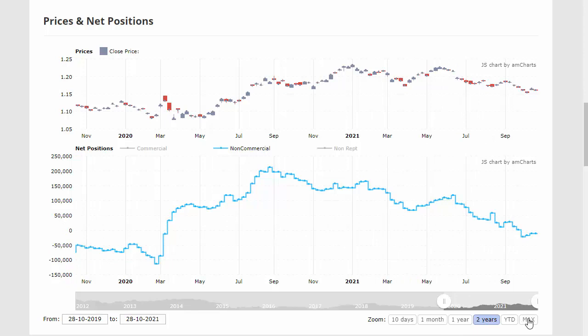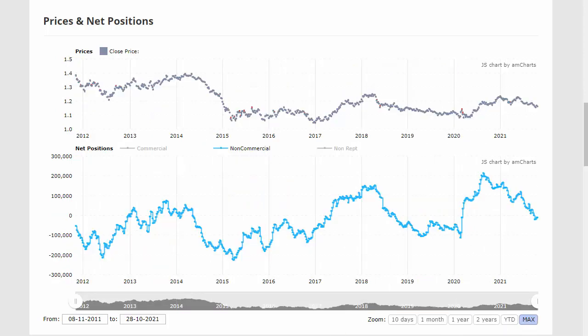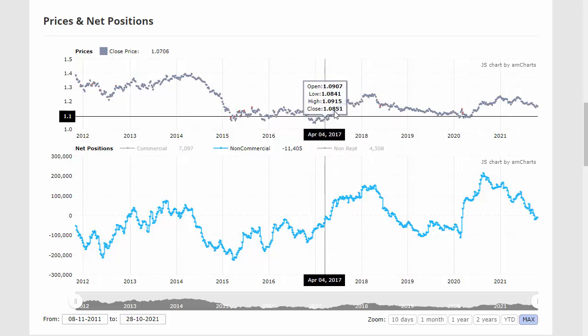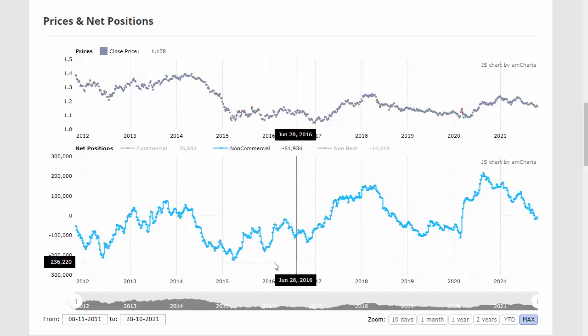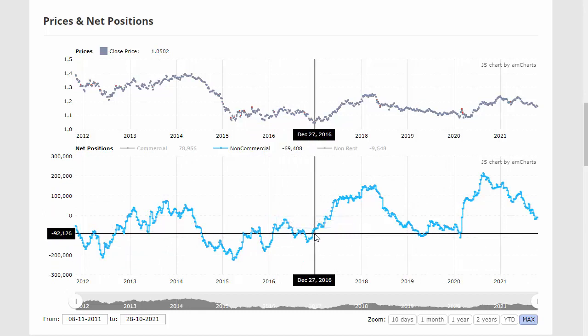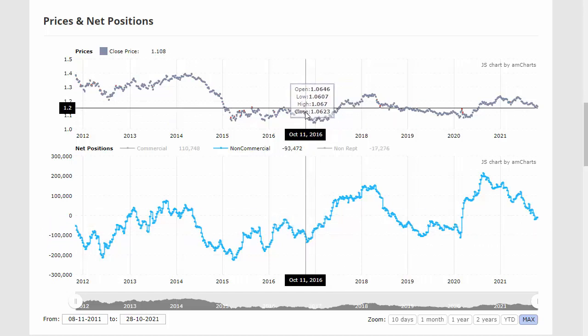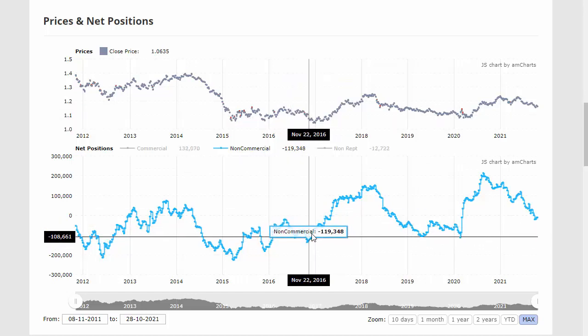So if I take you out to a higher time frame here, so I'm just getting more information here, we can really see again another divergence here. Now I've zoomed out, and what was going on at the beginning of 2017? That was one of my biggest singular trades up to that point, when I was buying euro dollar on a swing basis. And what was going on right into the beginning of 2017 was that they were accumulating. Price had been coming down, but they were accumulating.